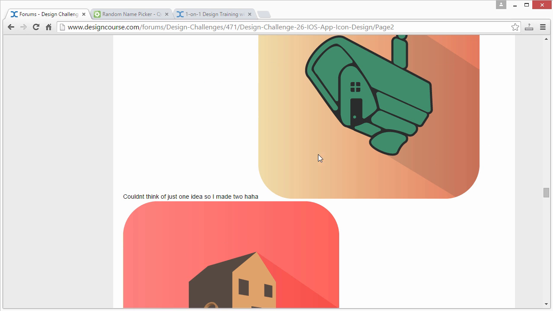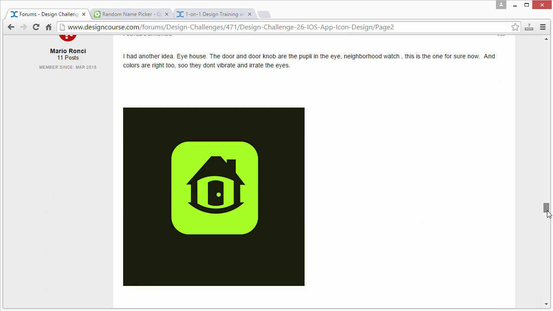This one's 1,000 times better than this one, though, just because it's illustrated well and the concept's really unique and it's all tied in together. I think if we worked on the colors a little bit and possibly the strokes, it would be a really solid concept. So thanks for that submission.